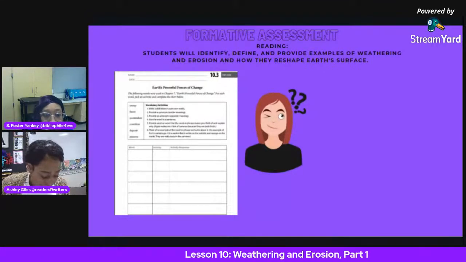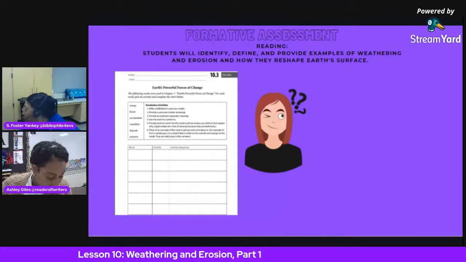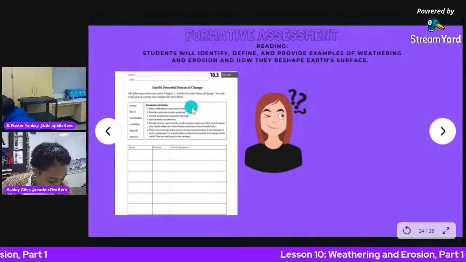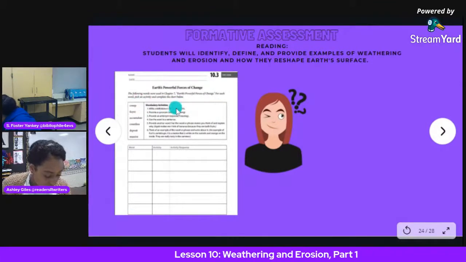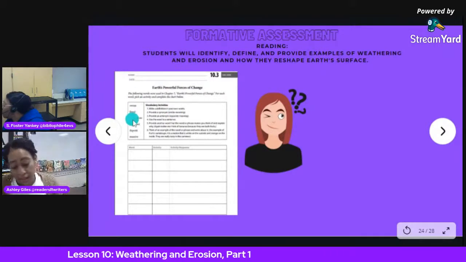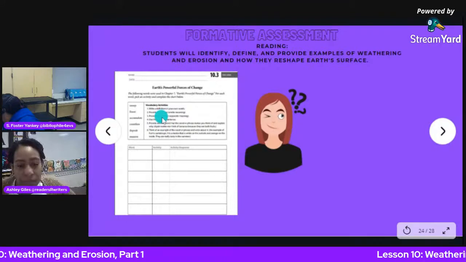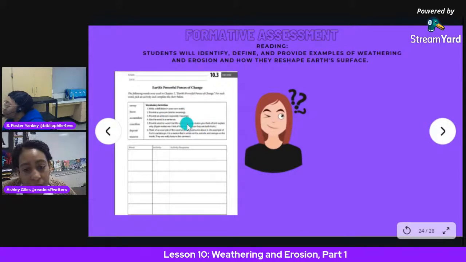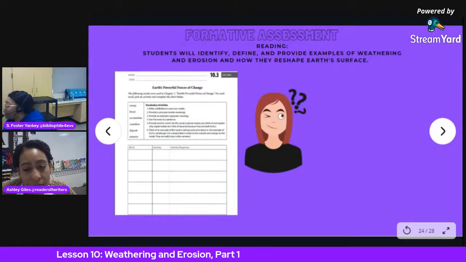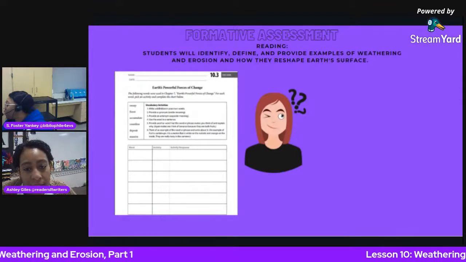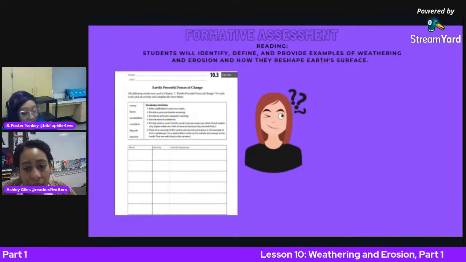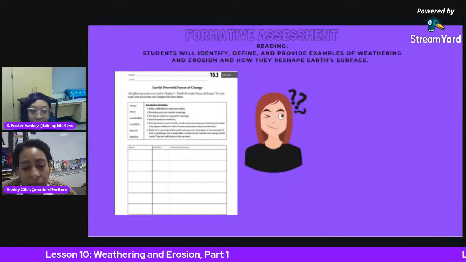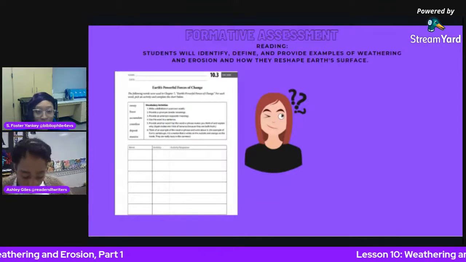Yeah, but on there, they're just using vocabulary words. The following words were used in chapter 7. For each word, pick an activity and complete the chart below. So they're picking a vocabulary word and then one of the activities, like write a definition in your own words. To me, that doesn't have anything to do with the primary question. It's just a vocabulary activity. You're not going to know if they can answer how weathering and erosion continually reshape Earth's surface. They have nothing to do with each other. Right. Hence the question mark face.